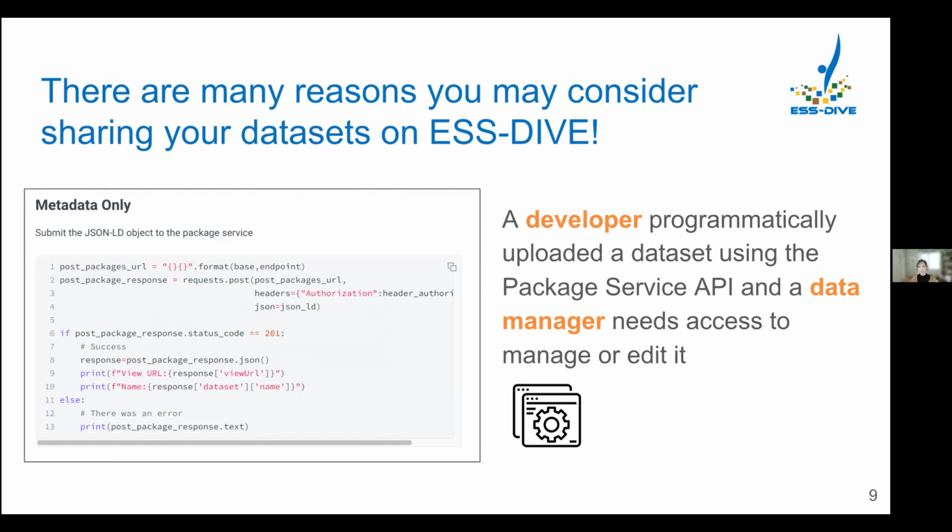You're now also able to share them with the API, and so you may have a developer on your team who has been uploading and creating data sets on ESS-DIVE themselves, but this developer isn't responsible for publishing the data sets. And now the developer can pass along this responsibility to a data manager by sharing it with them, and then they can publish it or edit it or review it or whatever needs to be done once that data set's created.